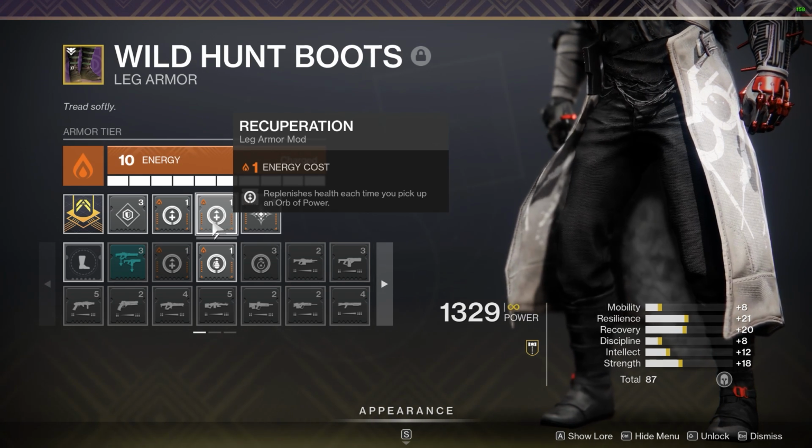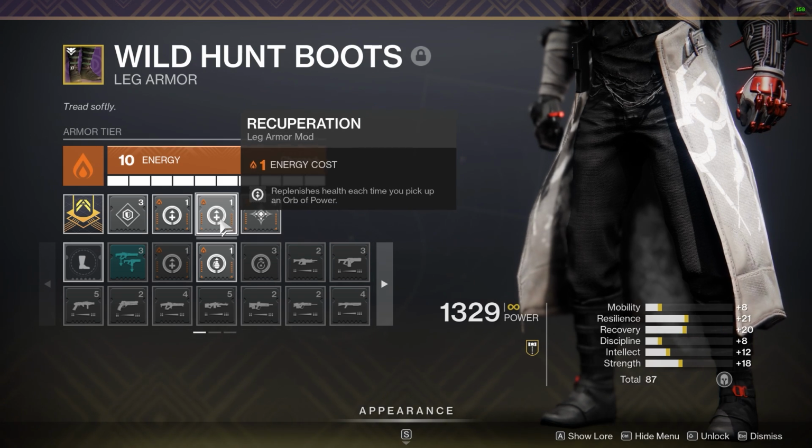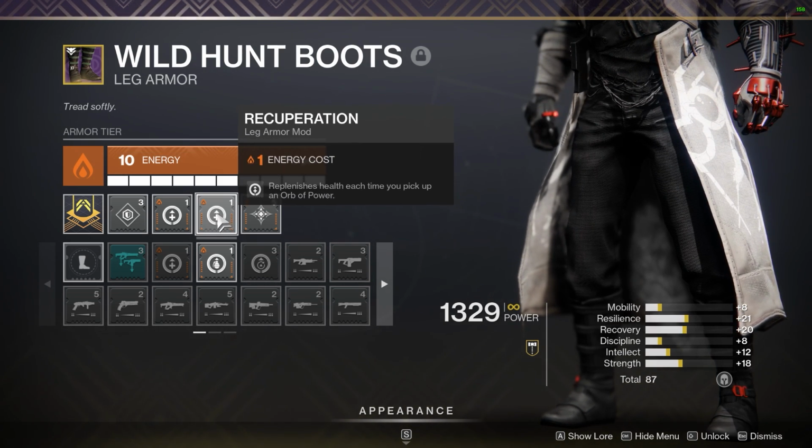But I would encourage you going in first using a recuperation or even a double recuperation and getting that benefit of health replenishment every time you pick up an orb of power.